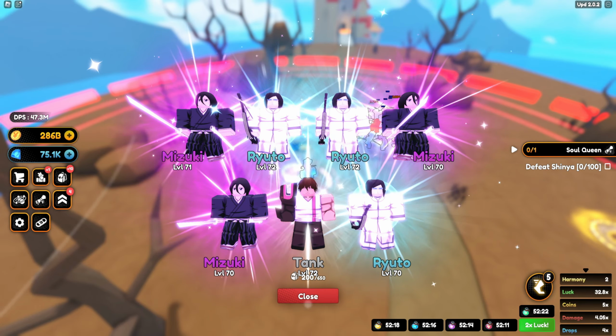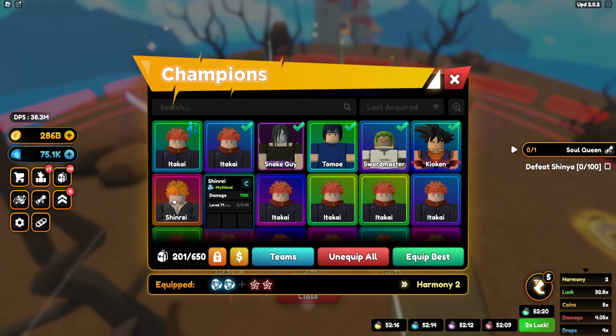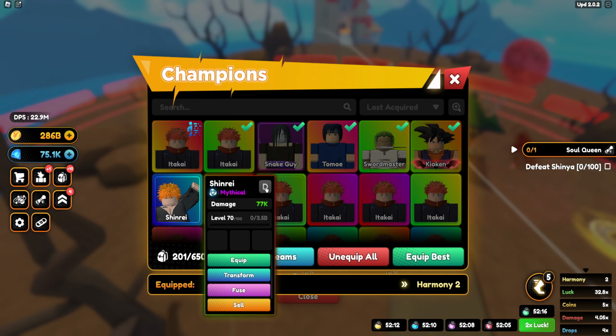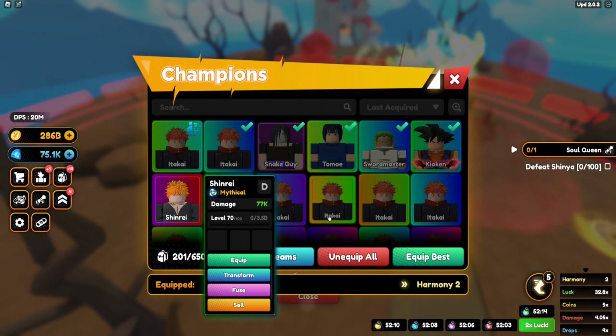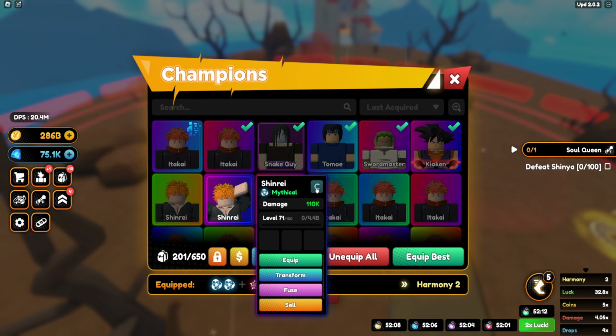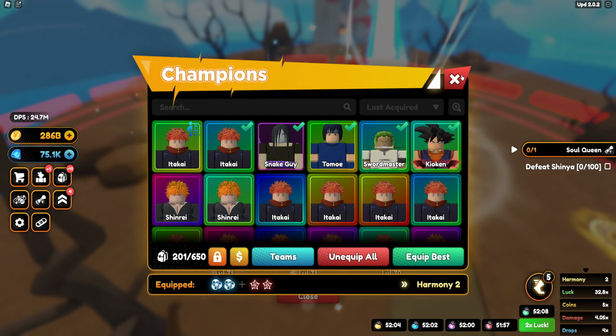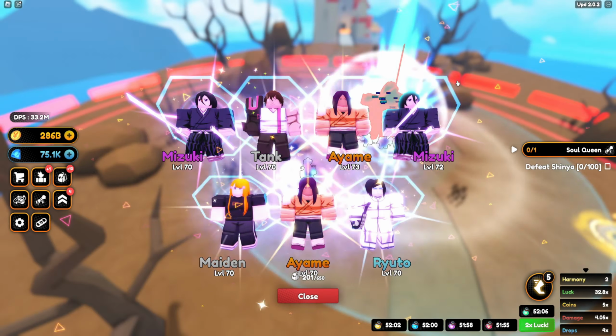But yeah, I think I just got the new mythic. Yeah, it's Ichigo. Look at that. Not bad. Damn, he does 110k damage right out of the gate. I think I just got another one. What the hell? Yeah, I just got another one. I got two. Yo, I'm trying to tell you, man, this luck event is going to go crazy. But we're going to keep going.